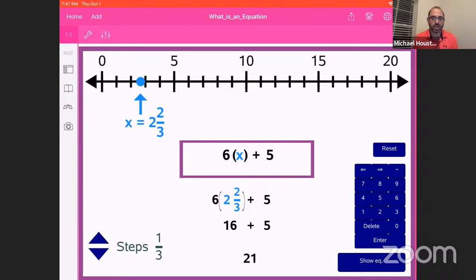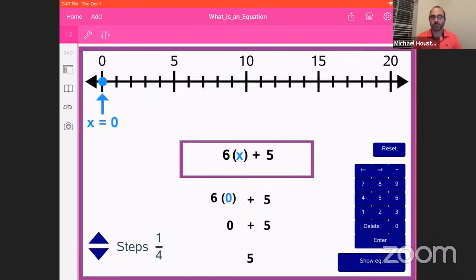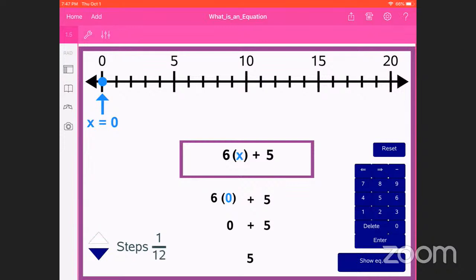It looks like we can probably change the step size, Lindsay. Okay. So let's see what kind of steps we can play with. We have maybe some easier steps for your students, like 1/4 compared to 1/3. I don't know. 1/5. Ooh. How high does it go? Let's push it. Okay. Oh, I think I reached my max. So we can get a step size as small as a 12th.